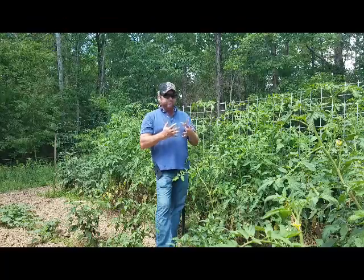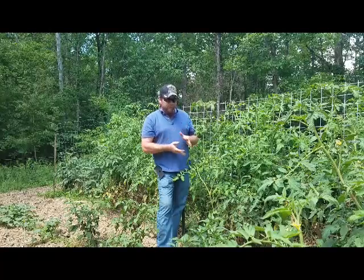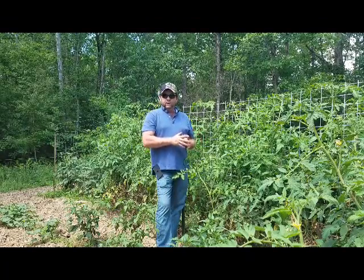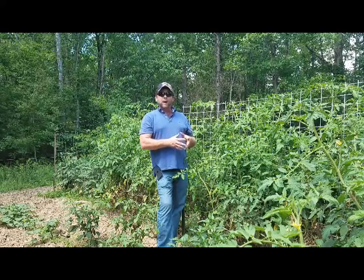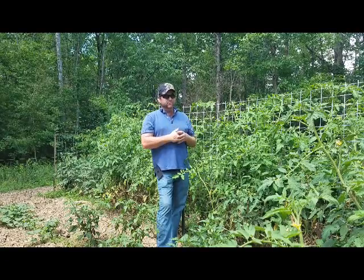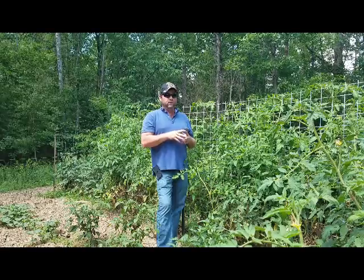I want to show you what's taking place. As you can tell, the tomatoes are coming along excellent. Now we've got some dead growth, which means I've got some dead little limbs all down the tomato plants from the flood, and it did knock off quite a bit of young tomatoes, so our initial harvest that I was hoping for is not going to be that great.